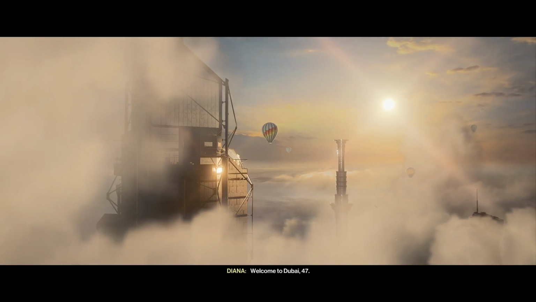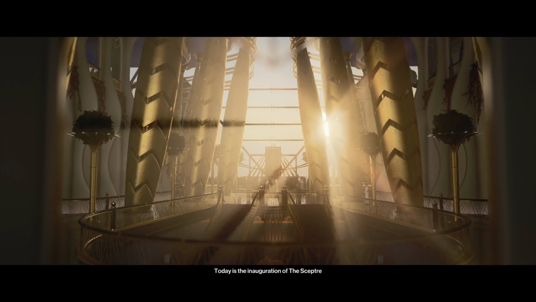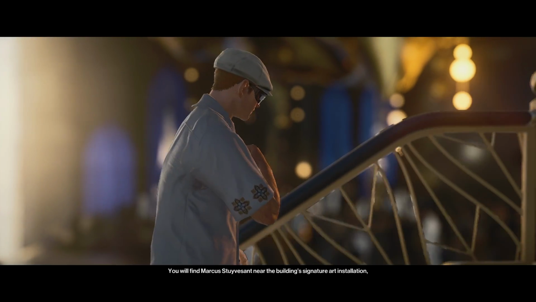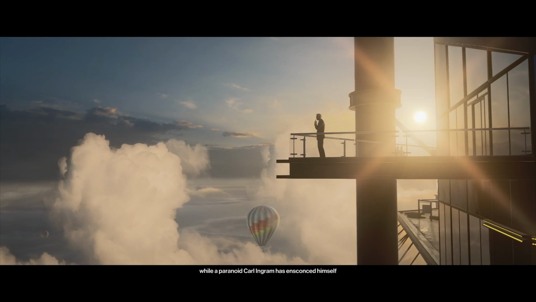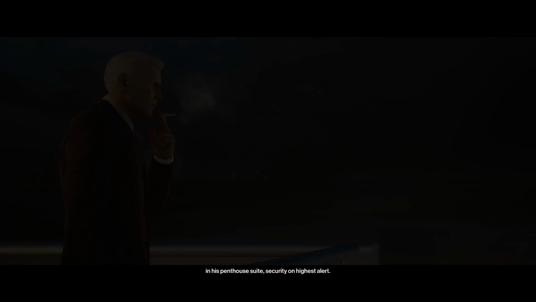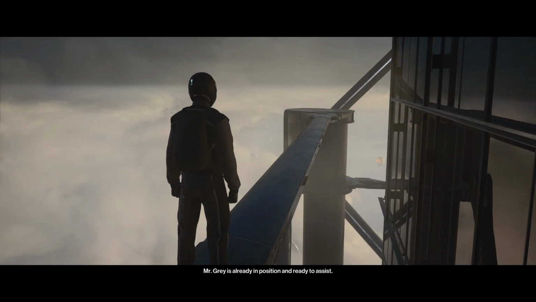Welcome to Dubai, 47. Today is the inauguration of the scepter, and the ceremony is well underway. You will find Marcus Stuyvesant near the building's signature art installation. While a paranoid Carl Ingram has ensconced himself in his penthouse suite, security on highest alert. Mr. Gray is already in position and ready to assist. Good luck, 47.